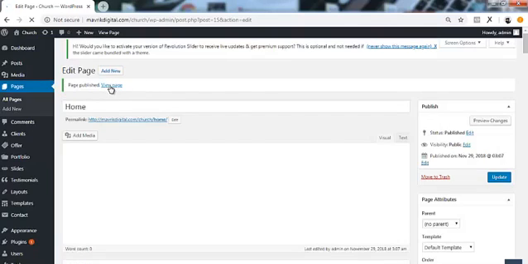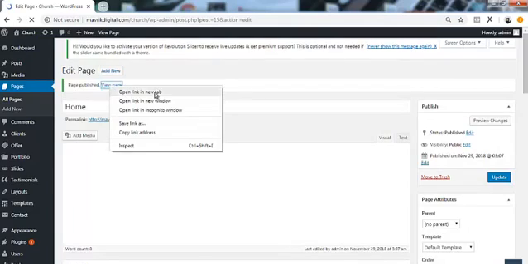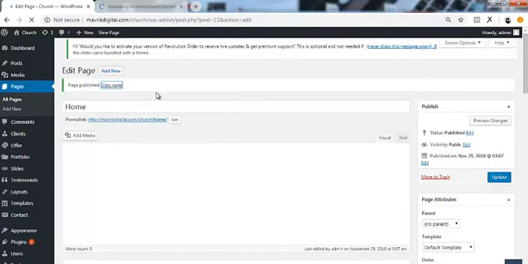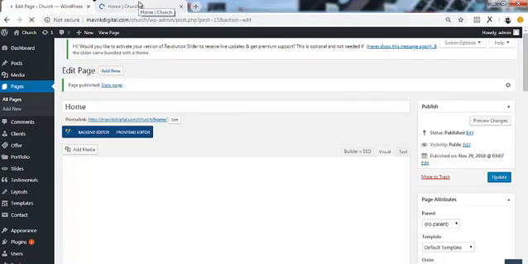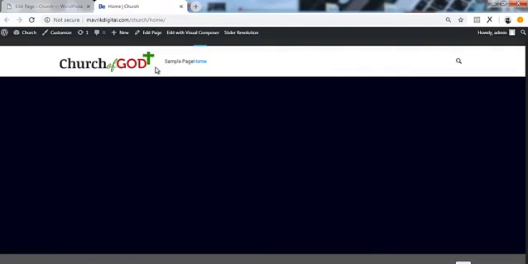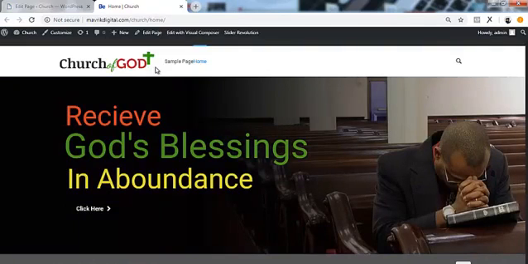And quickly we'll click on view page so you can see if the change has been effected. So let's click on home. Alright, so we now have our slider added to our home page.